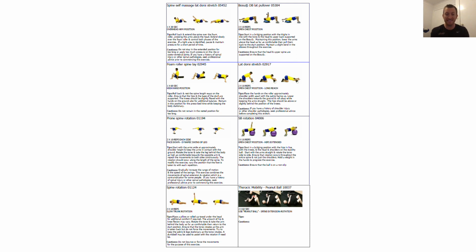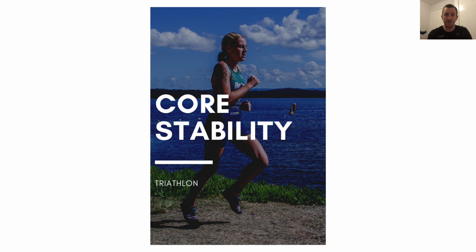Usually we incorporate this in a lot of warm-ups and cool-downs or accessory exercises amongst some of your bigger loaded exercises. So if your core works well and you have good thoracic position, your overhead skill and strength tends to be very good.